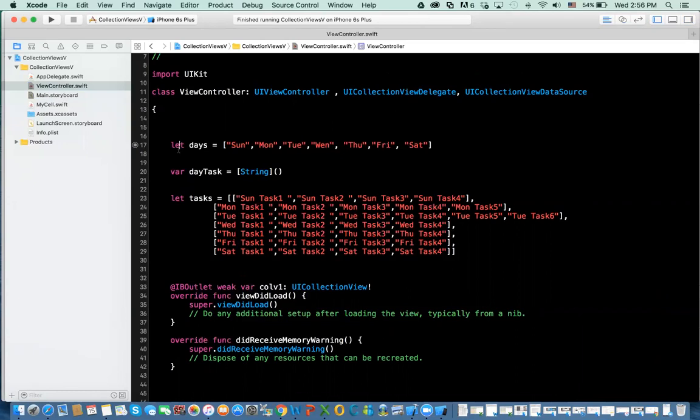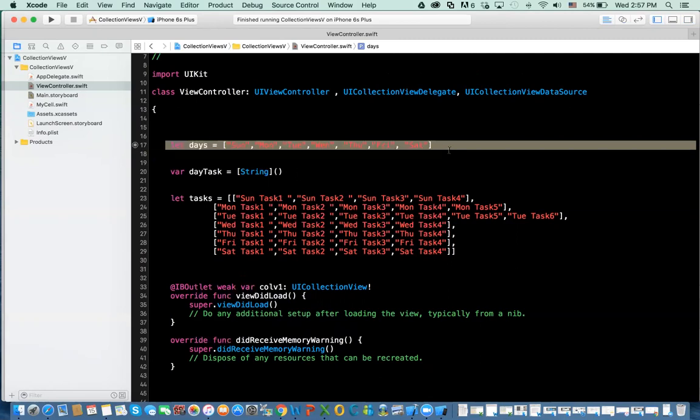Now, you need to get the data from somewhere. Whether it's Core Data, whether it's coming from JSON or a web service, at the end of the day, it comes to you as an array or a dictionary. So I'm simulating this as an array. We could do JSON and all of that like in the previous example, but that would take a long time, and this is not the topic.